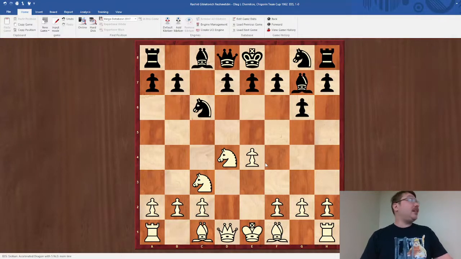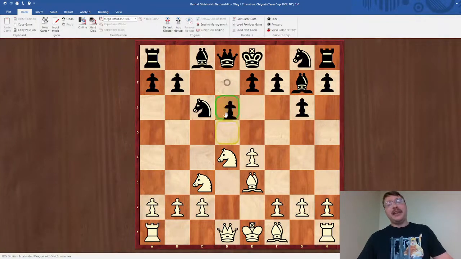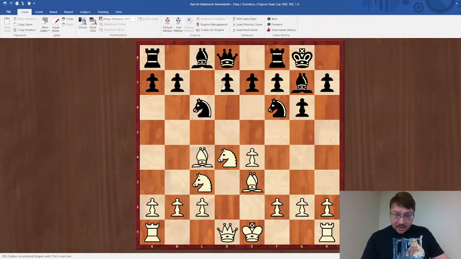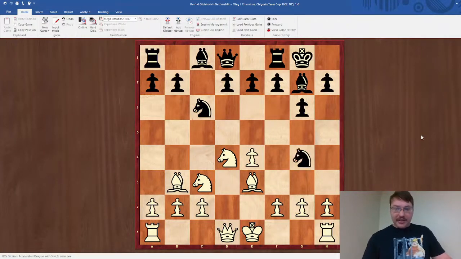Bishop to g7, very logical. And the point of the accelerated dragon is that black wants to play d5 in one move, right? So bishop e3, protecting the knight because it was attacked twice, defended once. Knight moves f6, not threatening the pawn, just preparing castles. Bishop c4, well, castle. Bishop to b3 because knight a5 or knight e5 could have been very useful moves. Get it out of danger.